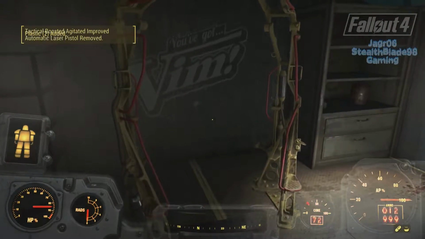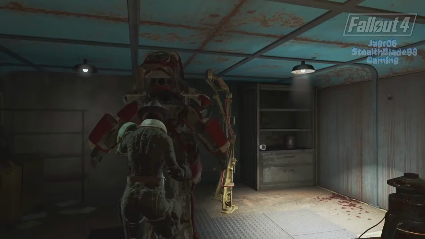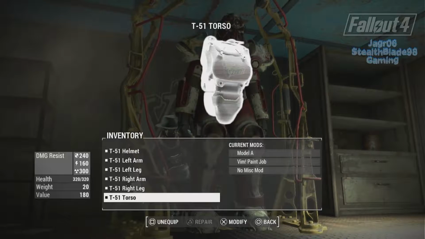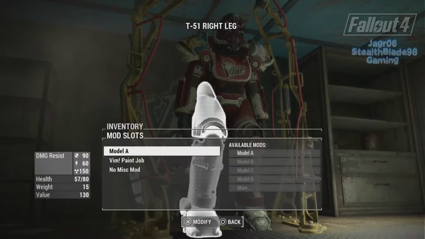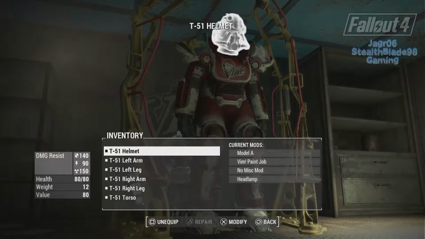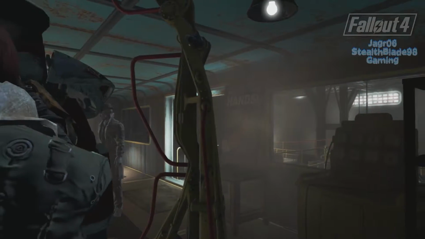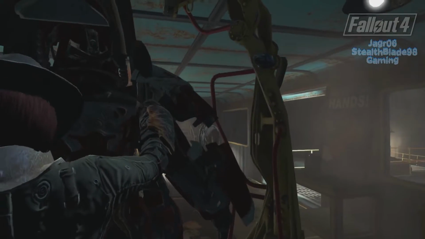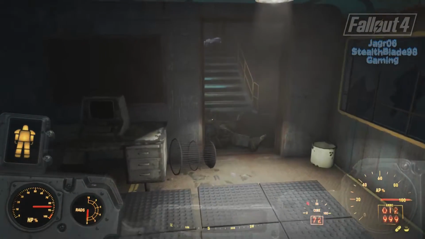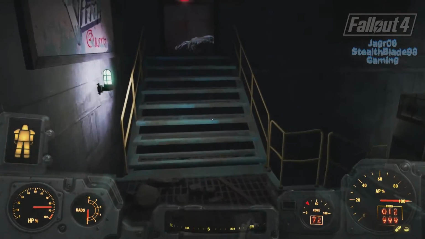Wait a second. Didn't I already repair everything on this? Well, not everything, actually. I think there's a couple items that need to be repaired, though. But I have enough steel to do it. Let's see. This needs, no, this needs to be 5. Okay. I still can't run because I'm still way over encumbered. Alright, but at least I got most of this done, so now I can go back to the front entrance.